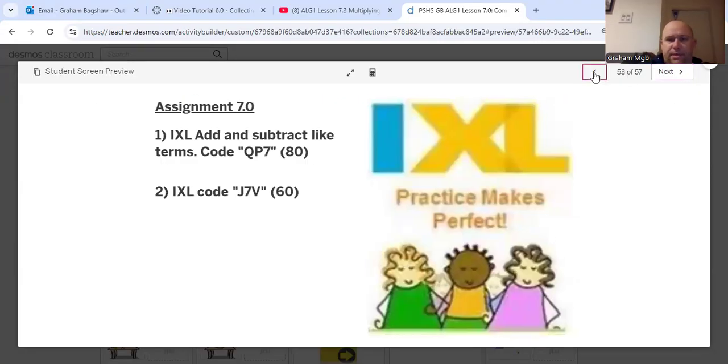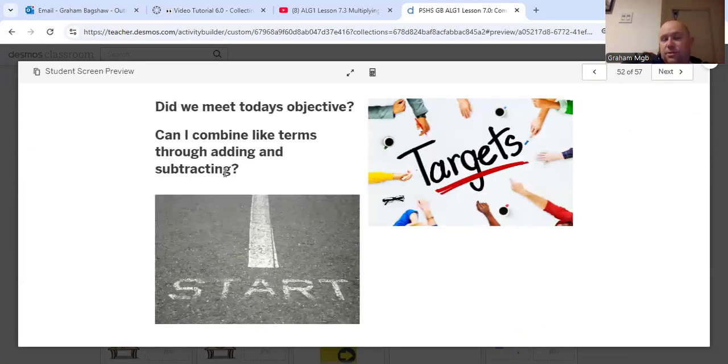And just remember, today's objective was to work on adding and subtracting terms. And I think we managed to do that in several different ways. We looked at how to do it with just algebraic expressions, with pictures, with tiles, and then right at the end, we started to look at how we can do that when we're trying to multiply questions, but we were still adding and subtracting those terms at the very end of the question as well. And we'll also do more of this in the next lesson as well, but with parentheses. But for right now, that's the end of lesson 7.0.